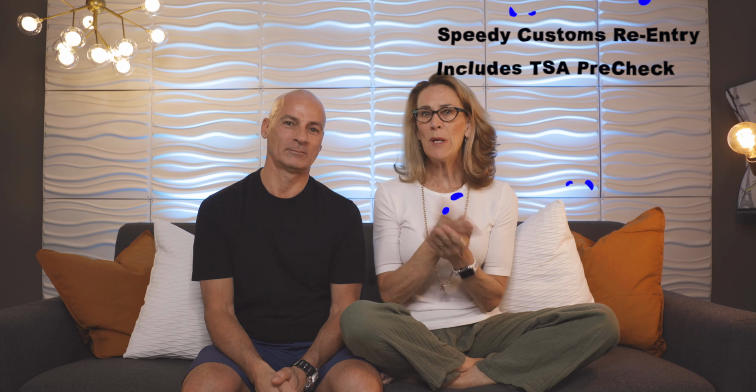The next one is... Global entry. So this is the one, if we had to go back and redo it, we would get global entry, because global entry for $15 more for the 5 years, you actually get this super cool thing, which is on the way back into the States. You kind of get the express lane back in without having to be strip searched. No, I'm only kidding. So it gets you speedy access through customs. So you have your own line, and when you're coming back from a long trip and you want to get home, it's exhausting and stressful anyway, so it's kind of a nice way to just be home quick.